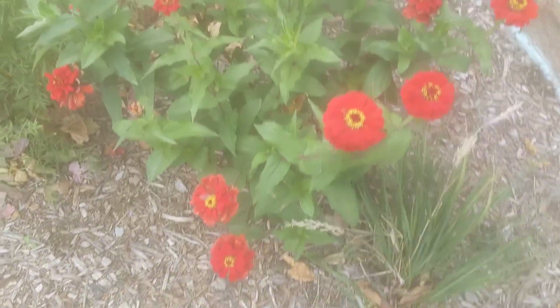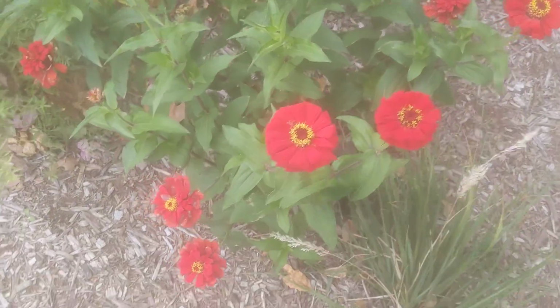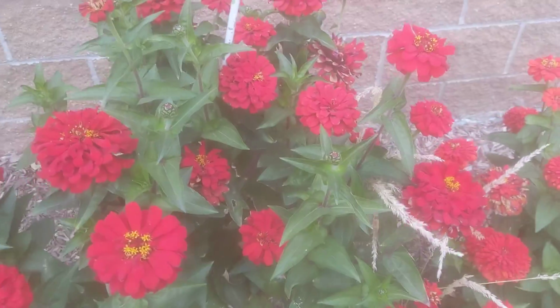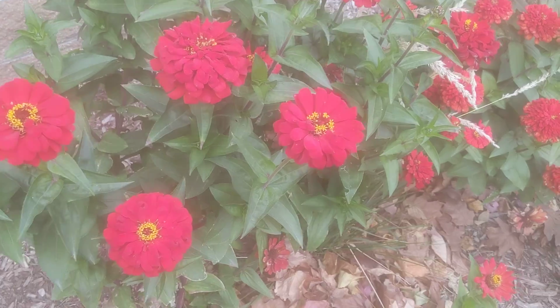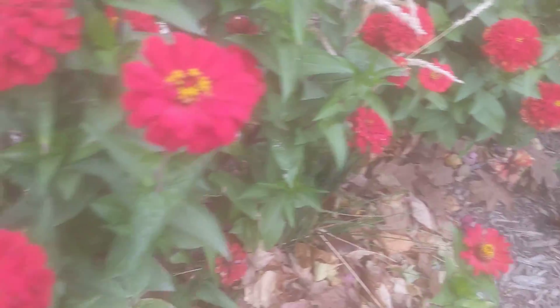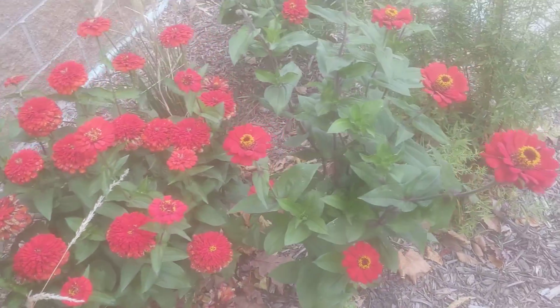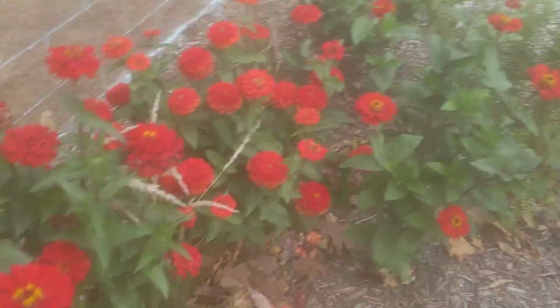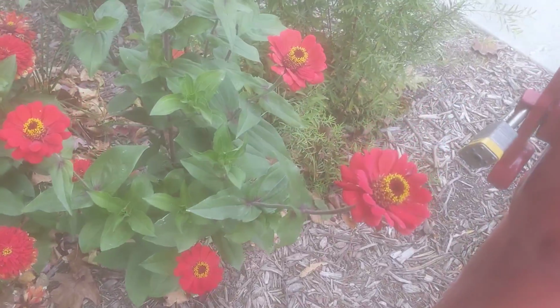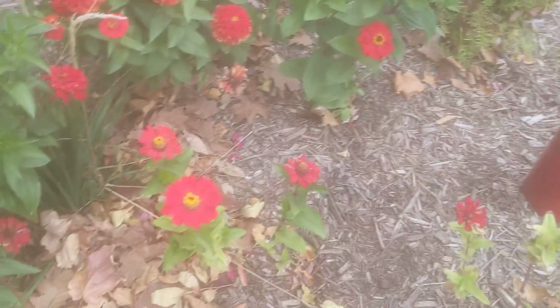All right, this is a bunch of gift zinnias. I took them out of the crowded bed here, and they were just thriving as soon as I gave them some space here, especially these 2 right here. They are pretty much up to my chest and just flush with big flowers, thick leaves. Seem to be no instance of mold or fungus compared to the other ones because they have air circulation and sunlight, and they don't have water sitting on them all the time. Don't know what happened to this one here. Guess must have got chewed on by something, but yep, I just kind of planted them in between the plants here, and I found this stick on the side of the road. I used that as a stake.